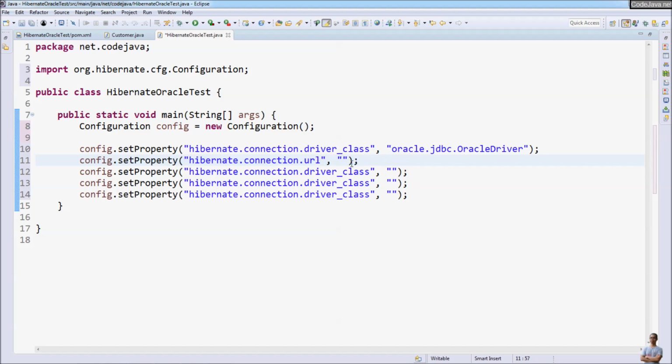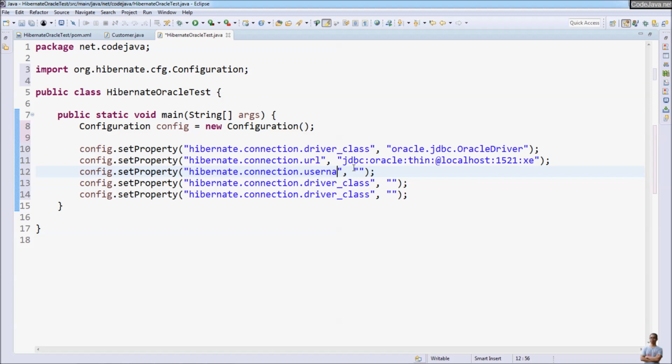The URL is jdbc:oracle:thin:@localhost. I have the Oracle Express database server running on the same machine. The port number is 1521 and the database name is XE.